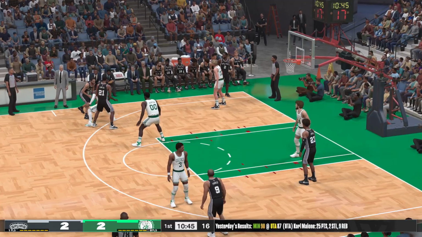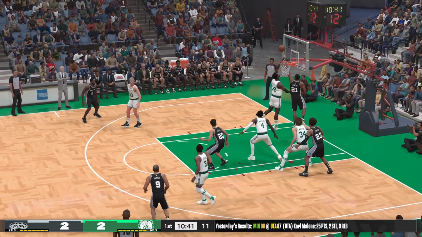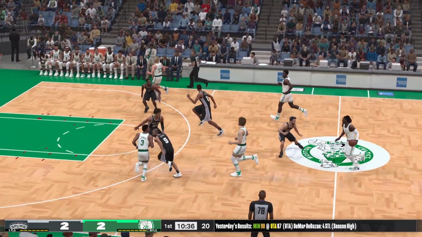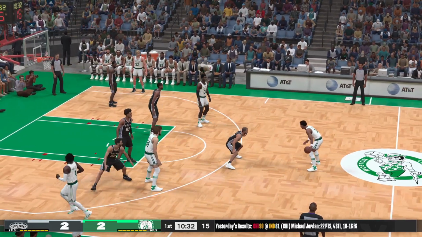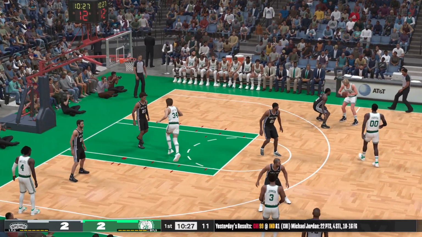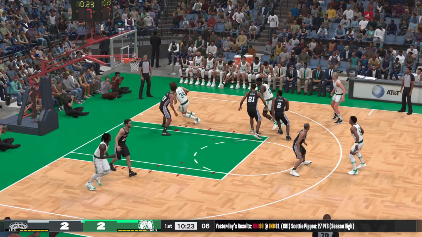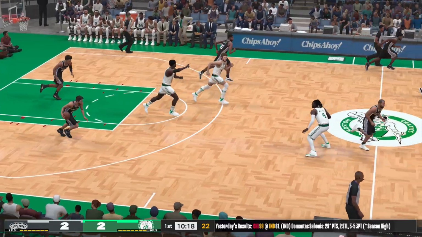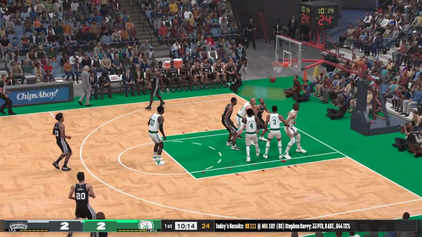Ginobili against Wallace. Duncan with a screen on Wallace. Ginobili the pass to Duncan. Excellent D there from Parrish. They timed up the layup perfectly. The D saw it develop and got there to bother the shot. Nice ball movement by Boston. Pass to Walton. Rebound by Johnson. And you got to give credit to the D for never giving up on the play and doing just enough to bother him at the rim.